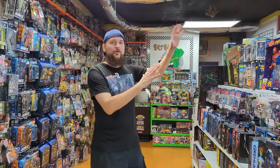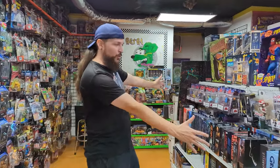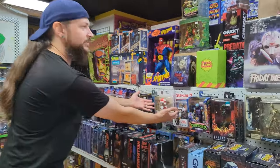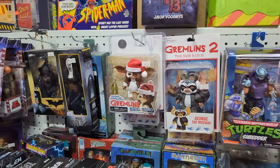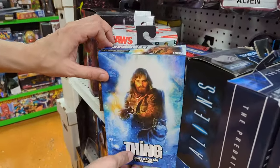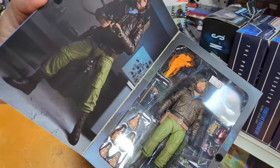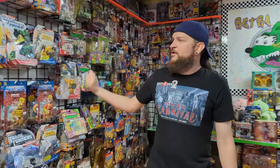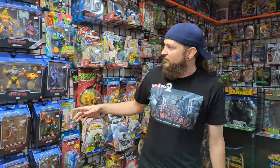On the other side of the store from all the wrestling stuff, you have a cool movie and horror-based section. A bunch of cool Gremlins stuff — anything Gremlins is always awesome. The Thing is literally my favorite movie of all time. And then over on this wall, sort of a hodgepodge of different sealed action figures, looks like some newer stuff also mixed in. And then of course the one billion and two Funko Pops. Never collected Funko Pops myself, but I know like 99% of the world did — I'm one of the ones that somehow missed out on that trend.